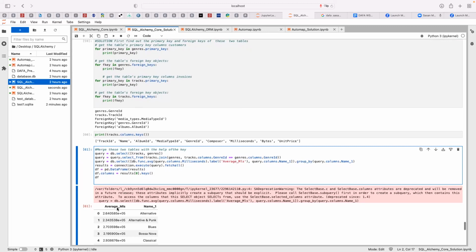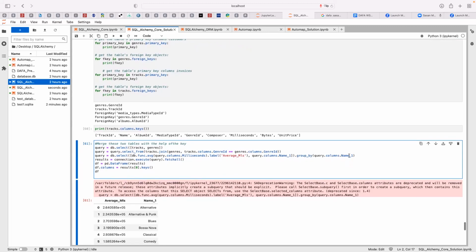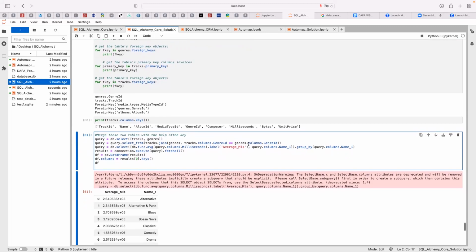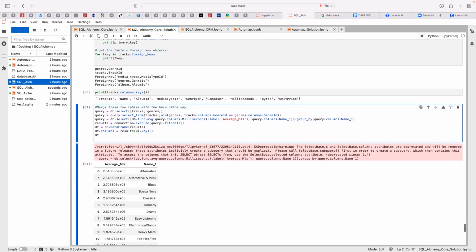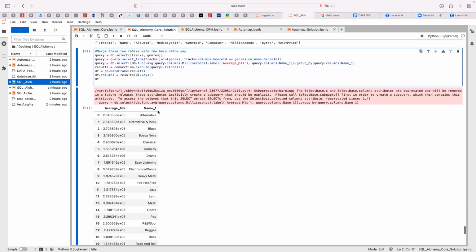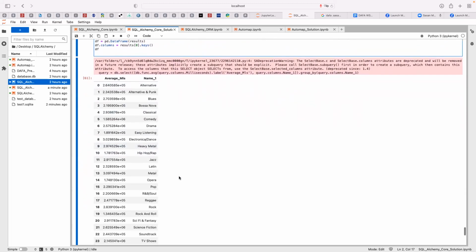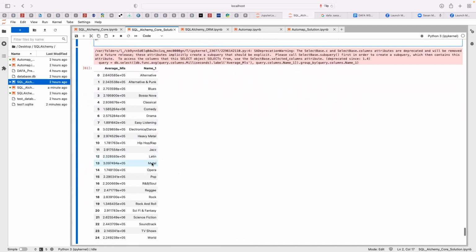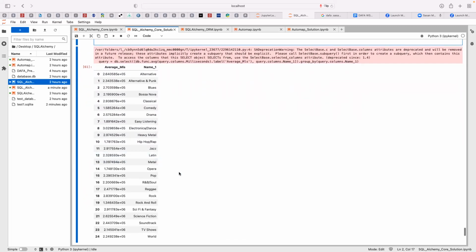You can see the result here, which is grouped by the column name 1, which is the genre name that we merged here. Because after merging, there are two name columns in these tables, and the second one is called name 1. So here you can see the result, and we can see that metal has the highest average MLS.